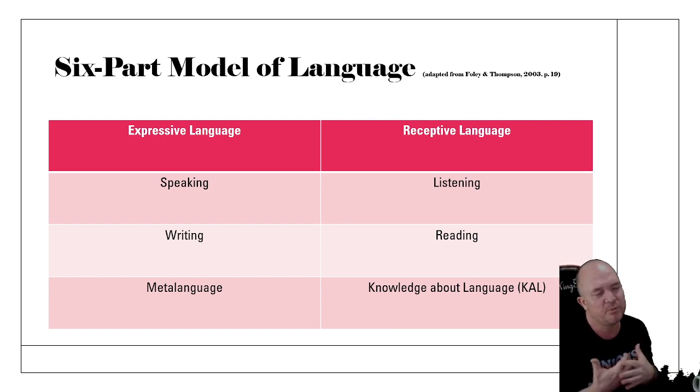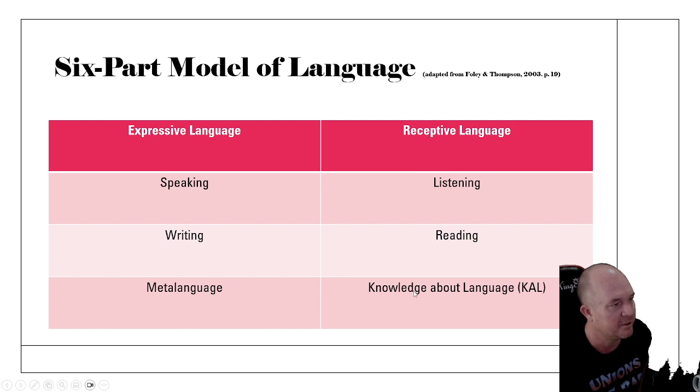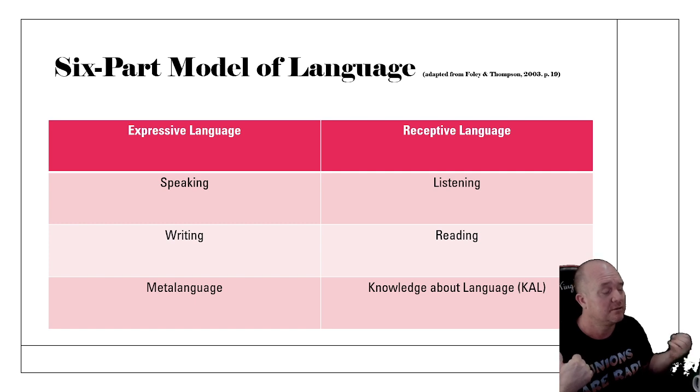acquisition and language learning, which are really important. So they need to be on this table, although I wouldn't necessarily put these in either expressive or receptive. They're kind of both. So one is meta-language. Meta-language is language about language. You need to have terms and ways of talking about language to be able to understand it. Key features of meta-language are knowing what nouns or verbs or adverbial phrases or noun phrases are, what past tense is, what future tense is, what progressive tense is. That's a type of meta-language.